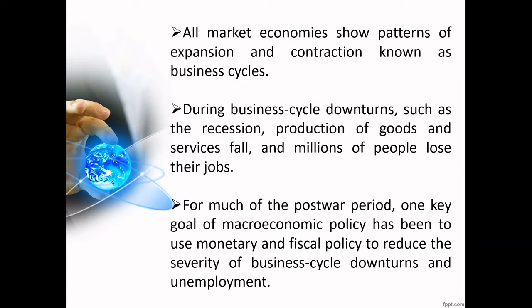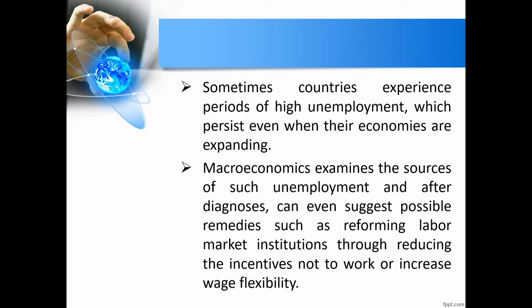During business cycle downturns such as yung recession, production of goods and services fall and millions of people lose their jobs. So for much of the post-war period, one key goal of macroeconomic policy has been to use monetary and fiscal policy to reduce the severity of business cycle downturns and unemployment. Sometimes countries experience periods of high unemployment which persist even when their economies are expanding. Macroeconomics examines the sources of such unemployment.